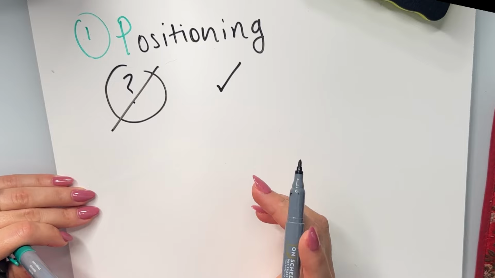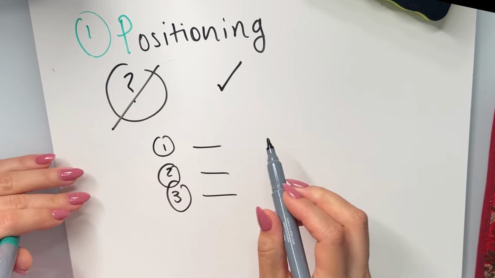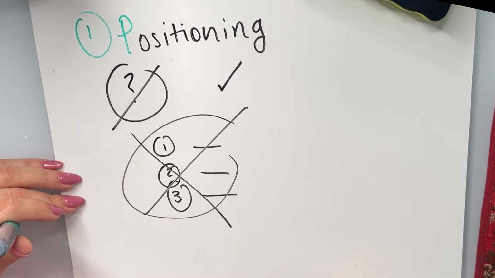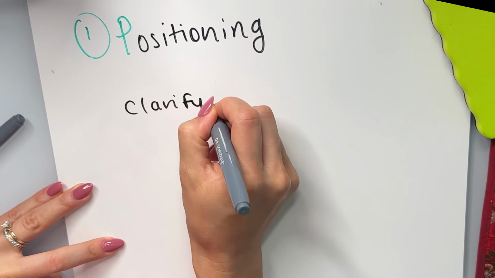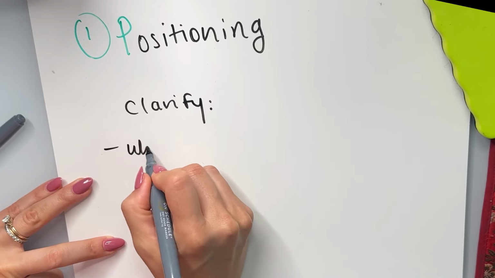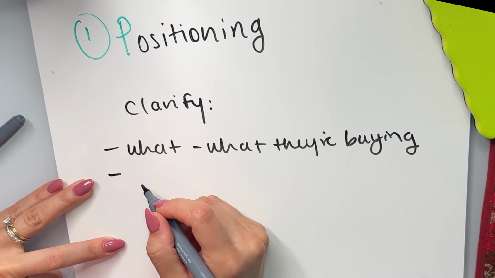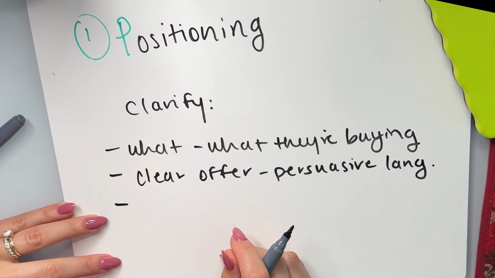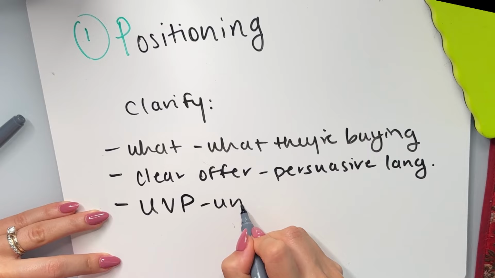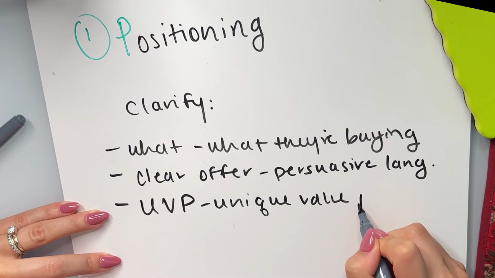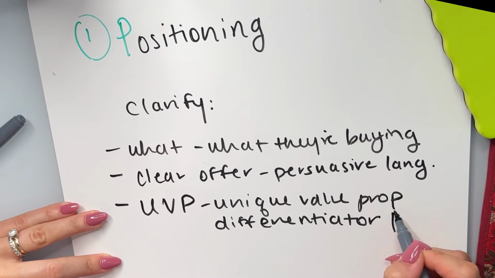So instead of confidently communicating your value, you wind up listing a menu of services, and it just makes prospects unsure of what you do and what they're even getting. So inside the sprint, we are going to clarify what you do. That's what they're actually getting. How to explain your offer in clear, persuasive language. And more importantly, what makes you different, what makes you valuable. Sometimes we call this a unique value proposition, or just a differentiator. You don't need 10 years of experience to get this right, okay?